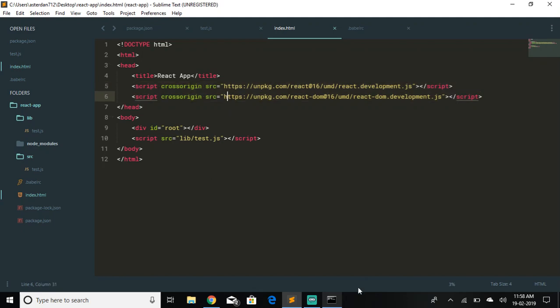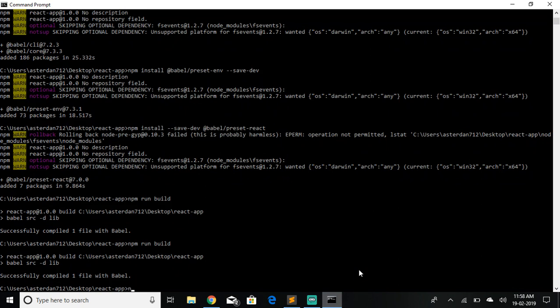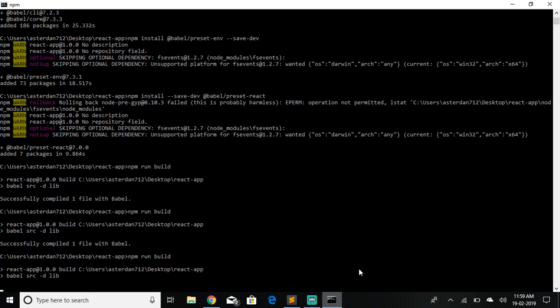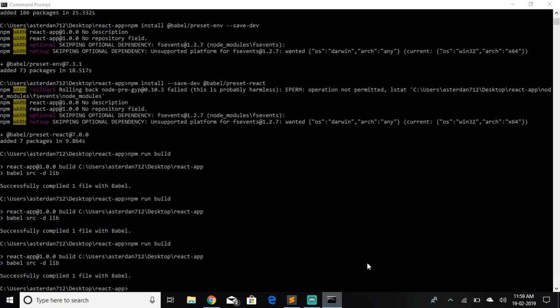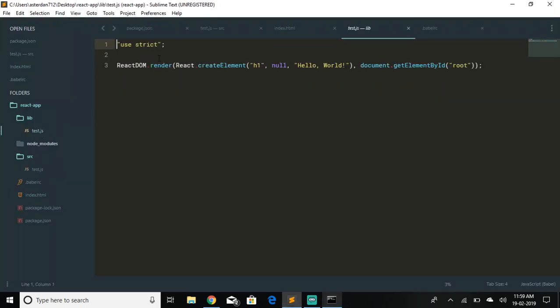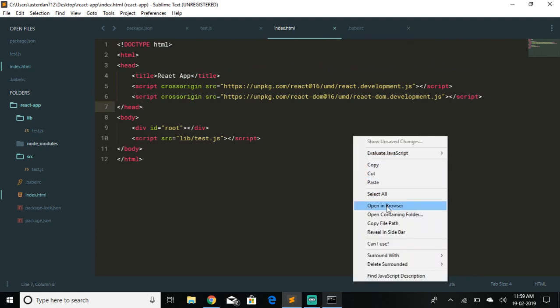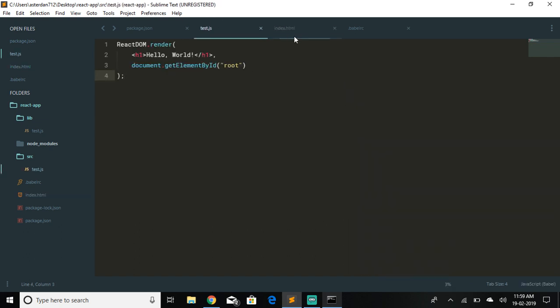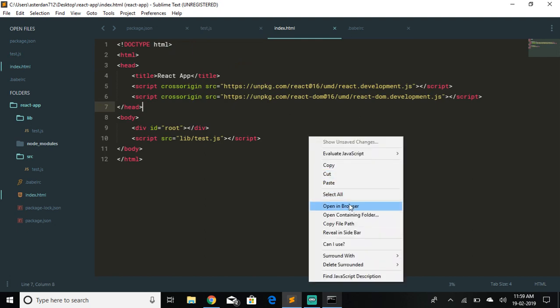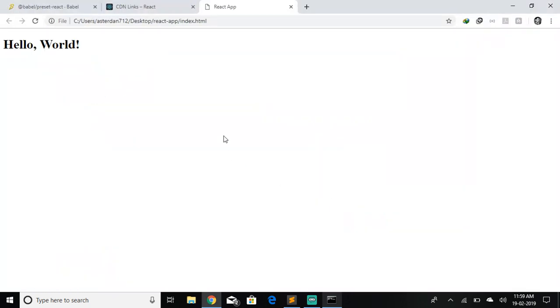So let's see if it all works. We are going to open this again and transpile our code again, because we just removed those two import lines of React and React DOM. There we go, we transpiled it again. So let's see, yeah, there is no more require keyword in the transpiled test.js file. Great, so let's run it. If everything has been set up correctly, it should display hello world with an H1 in the browser. So let's go ahead and open it in the browser, and there you go, excellent.